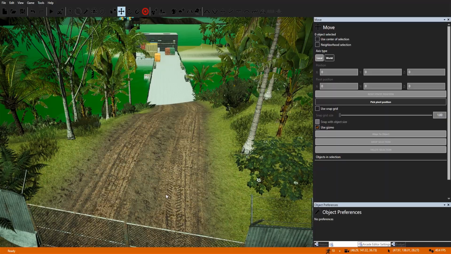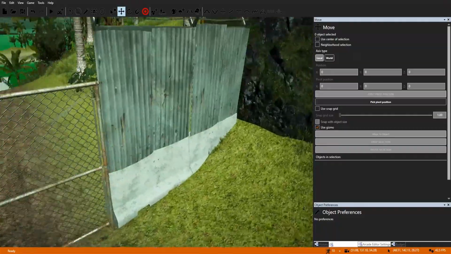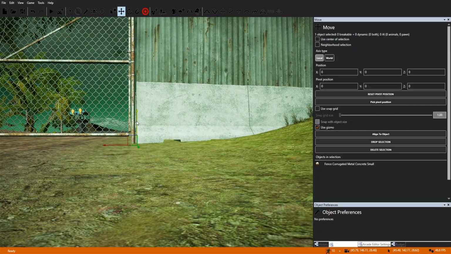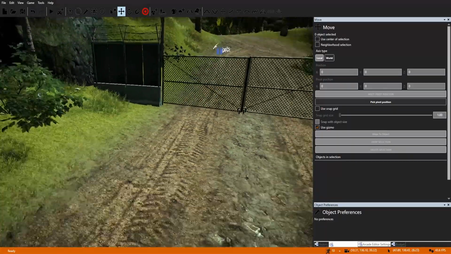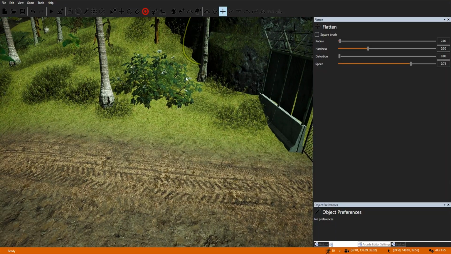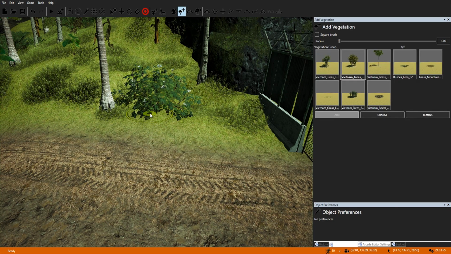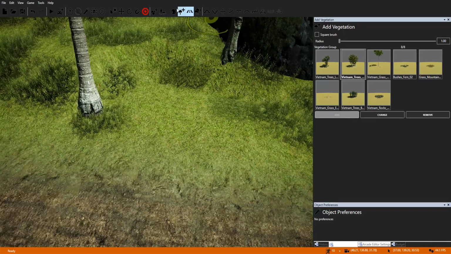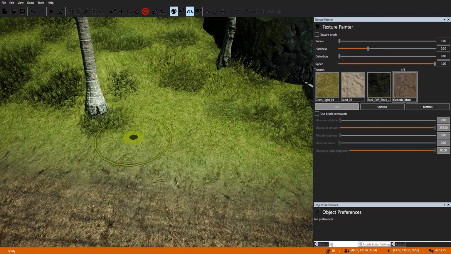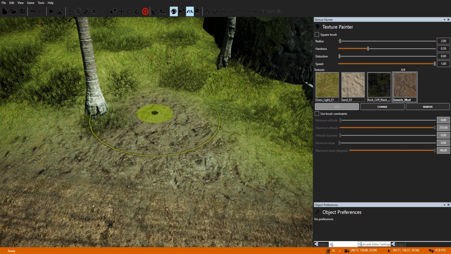So we have this fence here. But we definitely need... Maybe there's a guard here. Let's do this. Nice little flat area. Get rid of this bush. I'll leave that palm tree there, that's fine. I'm gonna add some mud, just right here in this little area.